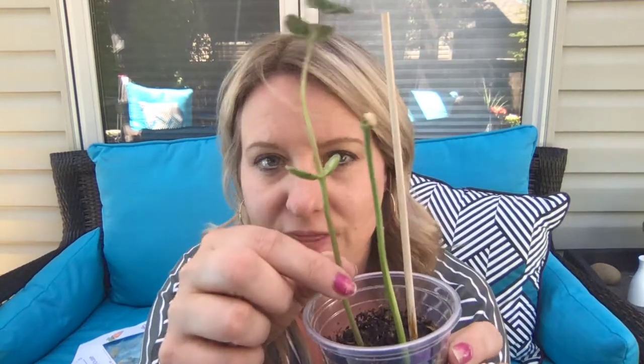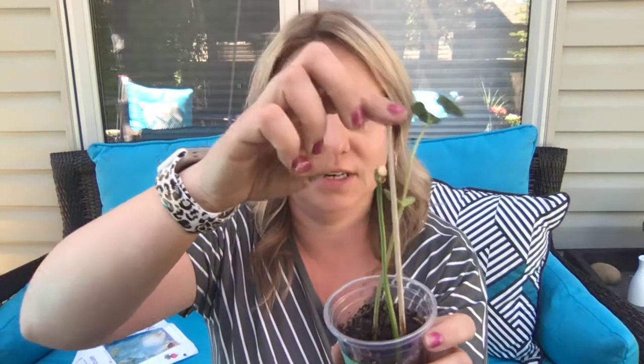So I bet in the next couple of days that seed is going to split open. Now, beans have a really thick stem because they grow to be such a tall plant that it needs to be thick so that the stem doesn't break. I put a little stick into our bean plant just in case it needs something to grab onto as it grows. Sometimes the stems wrap themselves around a stick, so we'll see if that helps it to stay nice and strong and tall. So I'm excited to see what that looks like in about a week.